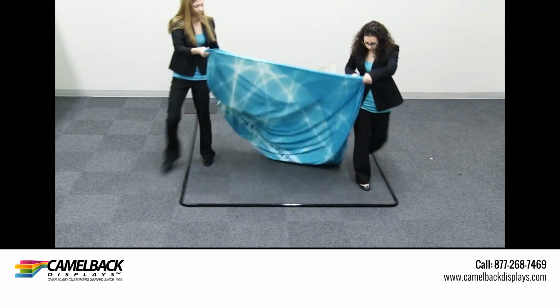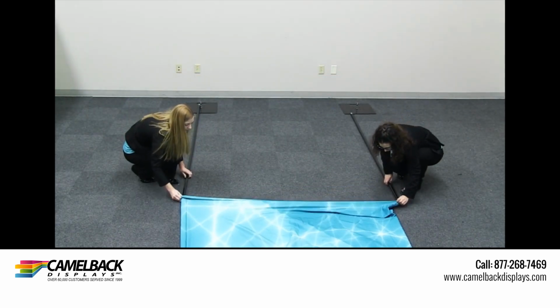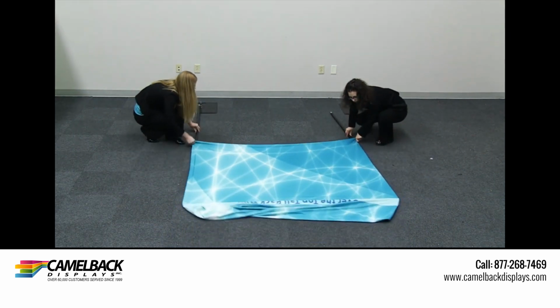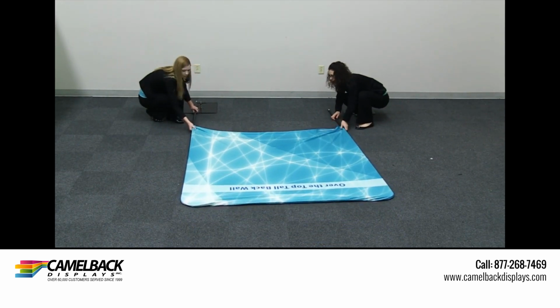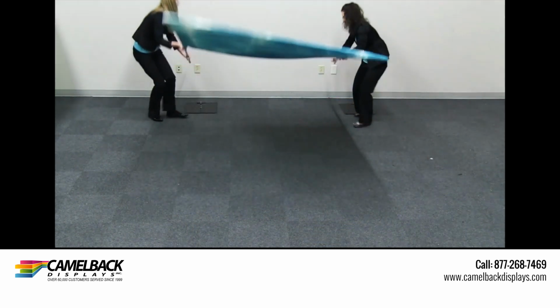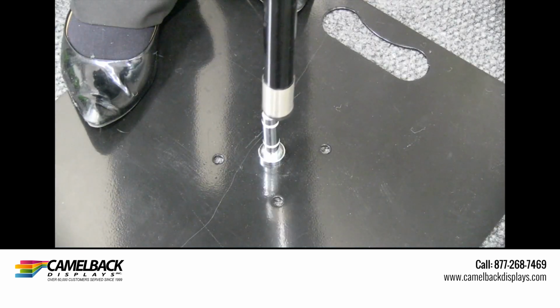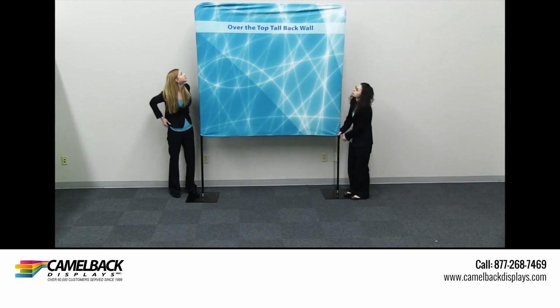Once the framework is assembled, in tandem with another person, gently slide on the graphic. Now lift the frame up and insert it onto the pole located on the floor hardware. You are now ready to utilize the marketing power of the over-the-top floor mount.